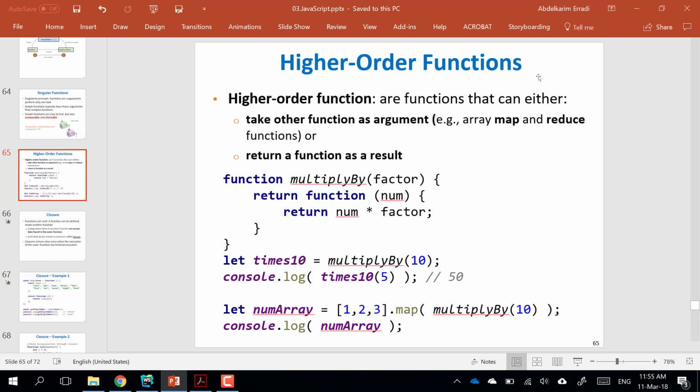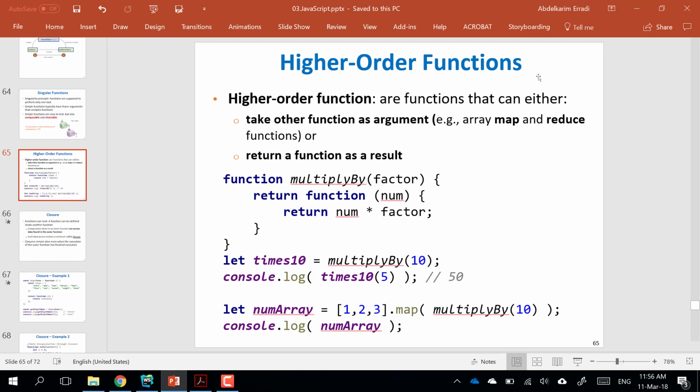Now, you might not be convinced with this, but in here it becomes very, very useful. What I'm doing here is taking each of those inputs and multiplying them by 10, by passing this multiplyBy. What will this multiplyBy do? It will return a function. And then what do I do with that function? I pass it to map. And what will map do? It will visit every element and call this function.